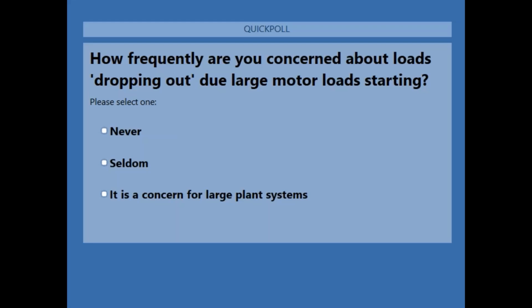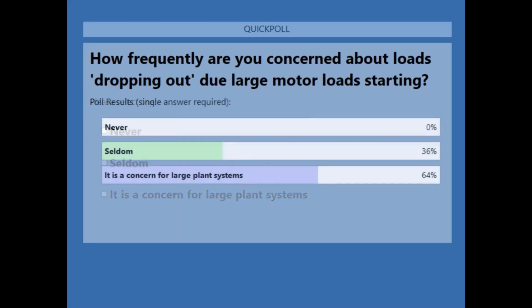And sometimes you want to prevent having everything trip offline because you turn a large motor on. And just as forewarning, that's one of the primary reasons for transient motor start. So it looks like we have a quorum. So it looks like we're in agreement here. That is, it's at least something you want to be aware of. Thank you for participating.